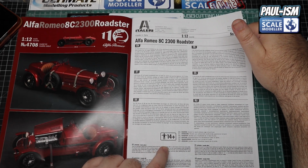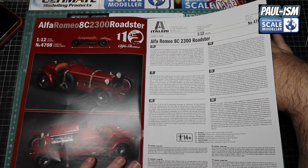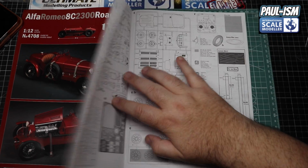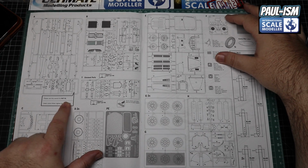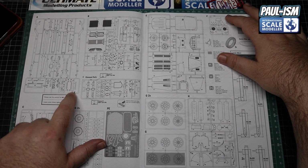Apparently you've got to be 14. Is that 14 people? I'll have to get some more people to help me with this then. And apparently you've got to be able to fly, according to that. That's quite interesting. Part layout, so there we go. Please use this wrench for nut number 1. So you use that wrench for these nuts.